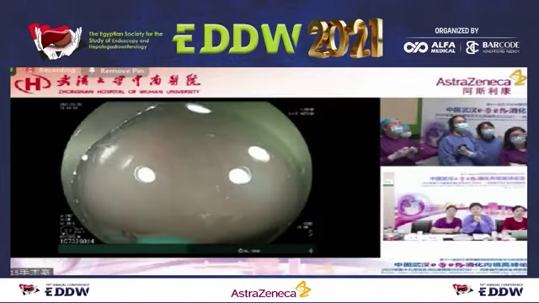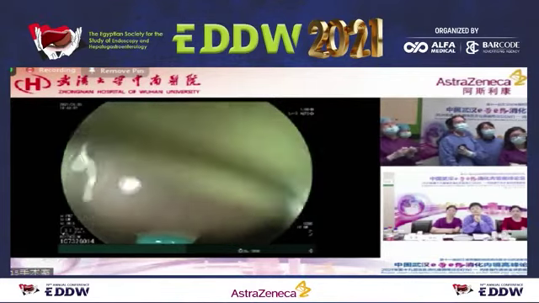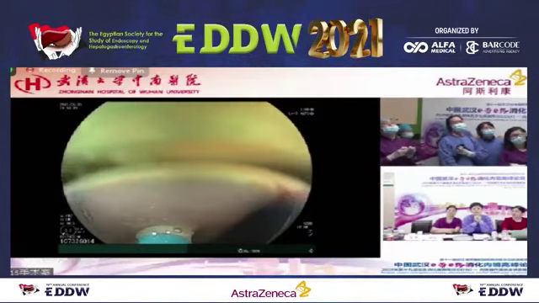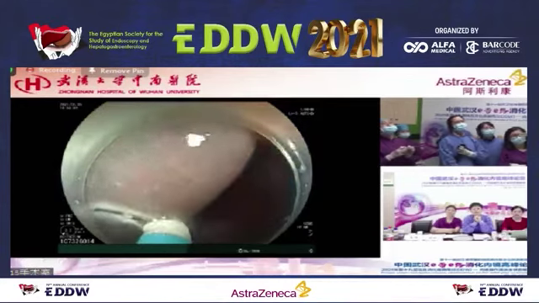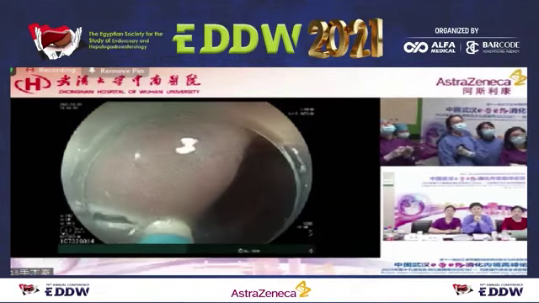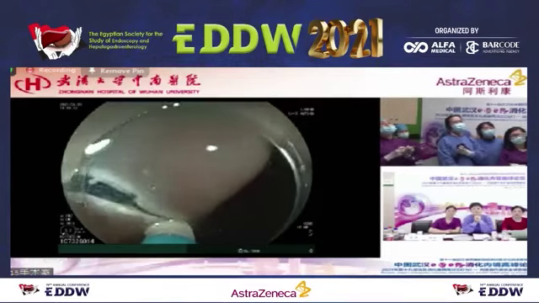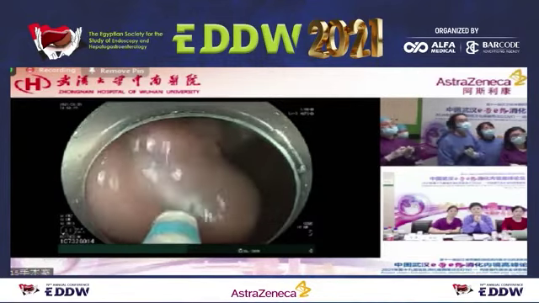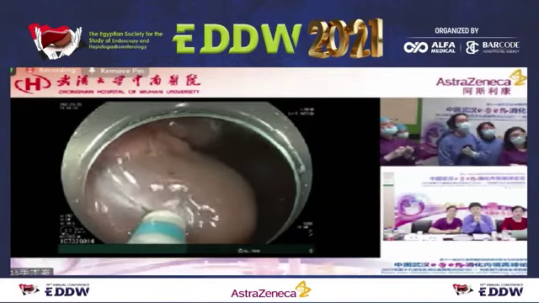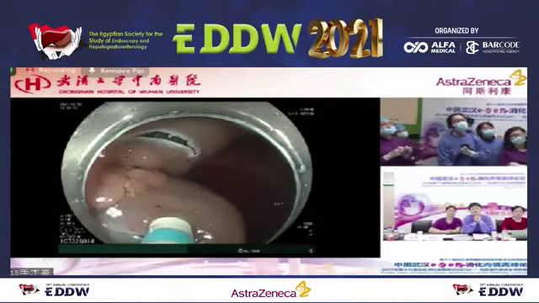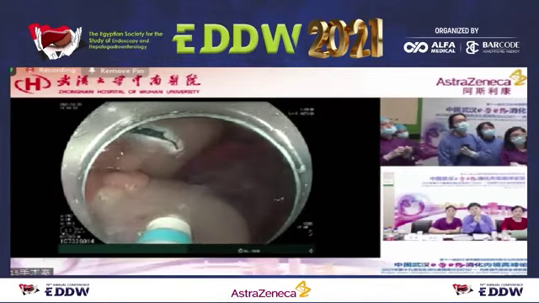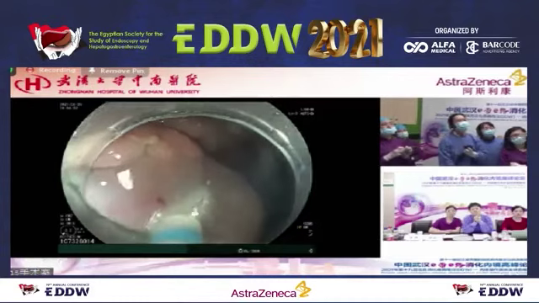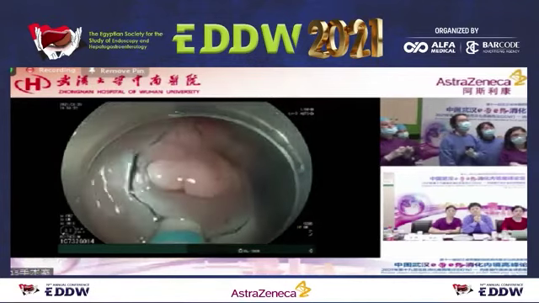And the length of the tip of the knife is 1.5 millimeters or 2 millimeters? 2 millimeters. Okay. I usually use the 1.5 millimeter knife to do colon ESD. So first, you will do the circumferential cut of this lesion.